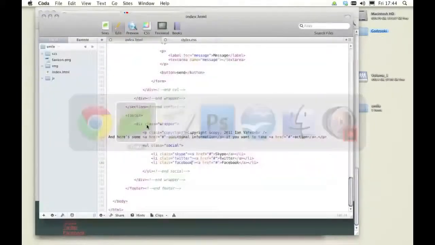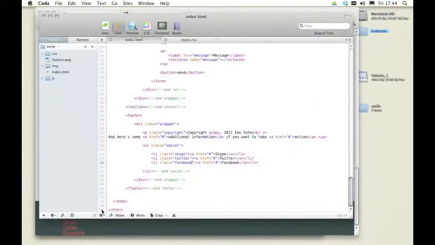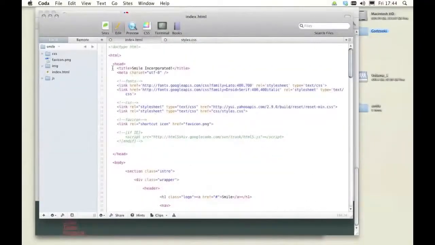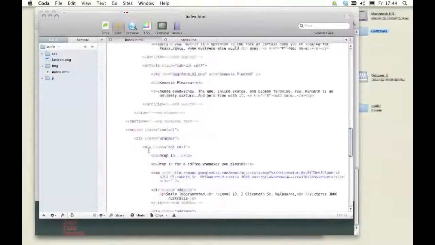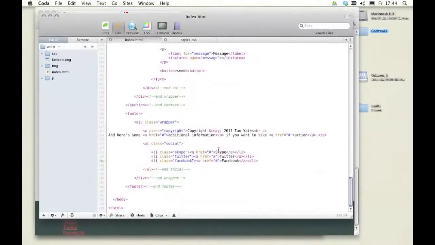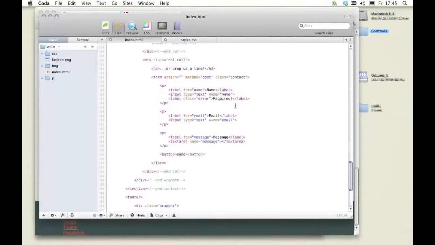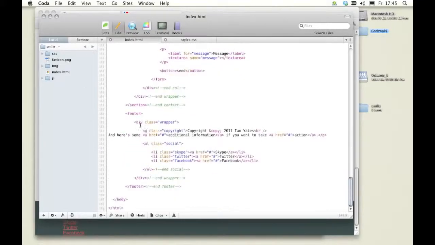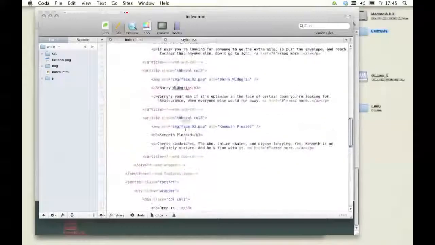So that, quite neatly, in fewer than 200 lines of markup, and that includes the head of our document, is our entire markup, which is great. And in fact, some of that will actually be generated dynamically as well. So we'll be able to remove those soon too, which is fantastic. And we've done a good job of describing things as semantically as possible.